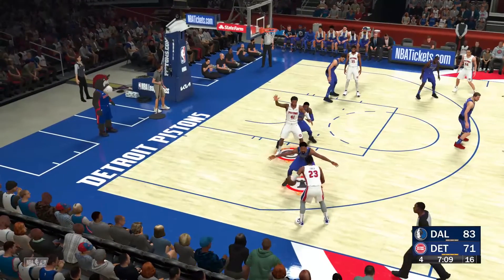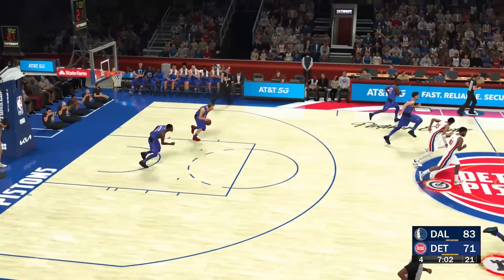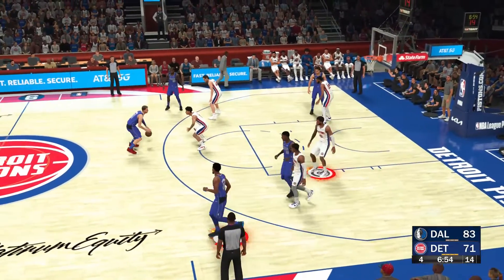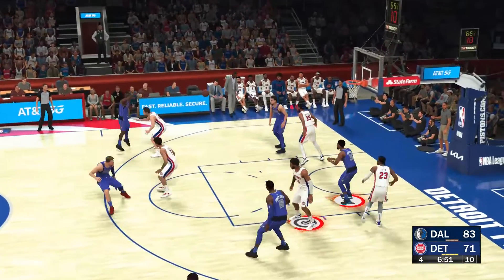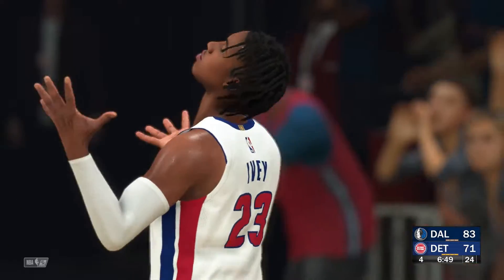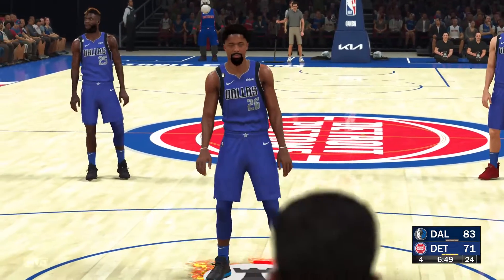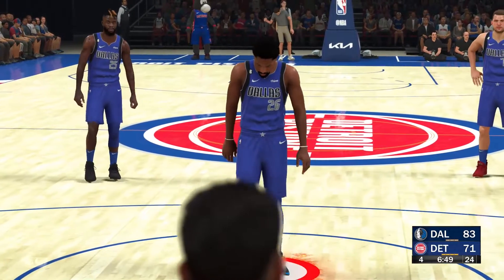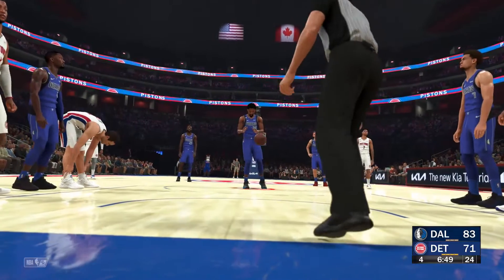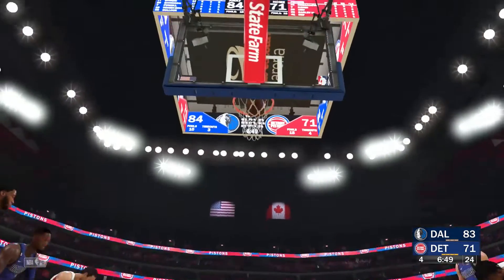Here's Hayes — after Luka Doncic's bucket, Ivey passes to Bay — puts it up from 12, misses off the right iron. Dallas leading by 12. Doncic outside, the pass to Bullock — he's looking for Dinwiddie and finds him. Pistons by Ivey — second personal foul, team second. At the line for the Mavericks — Dinwiddie, Spencer Dinwiddie, at the line for two. The free throw drops for Dinwiddie.